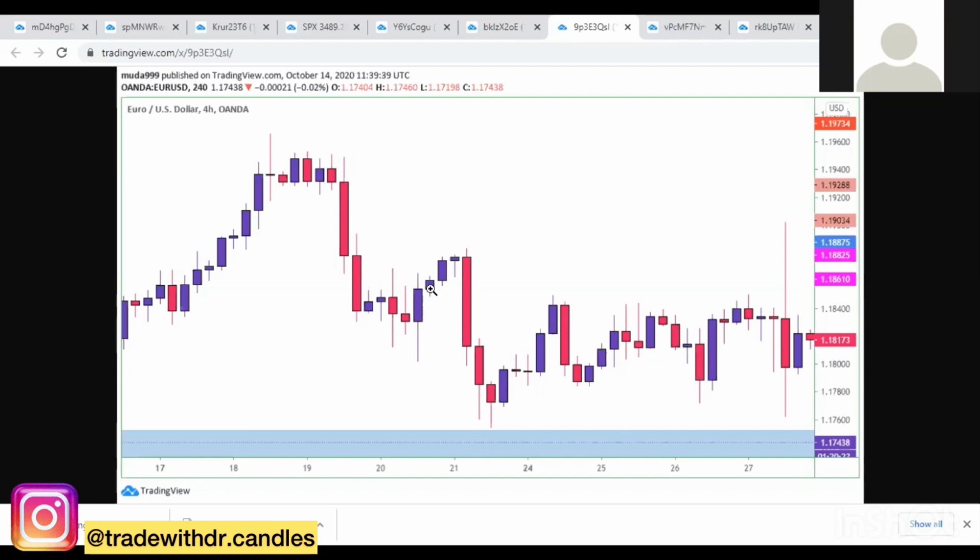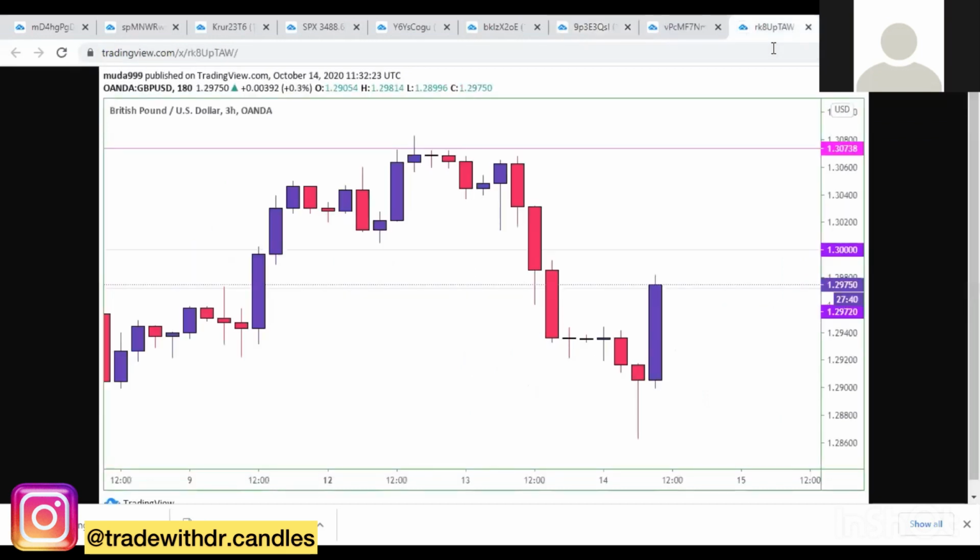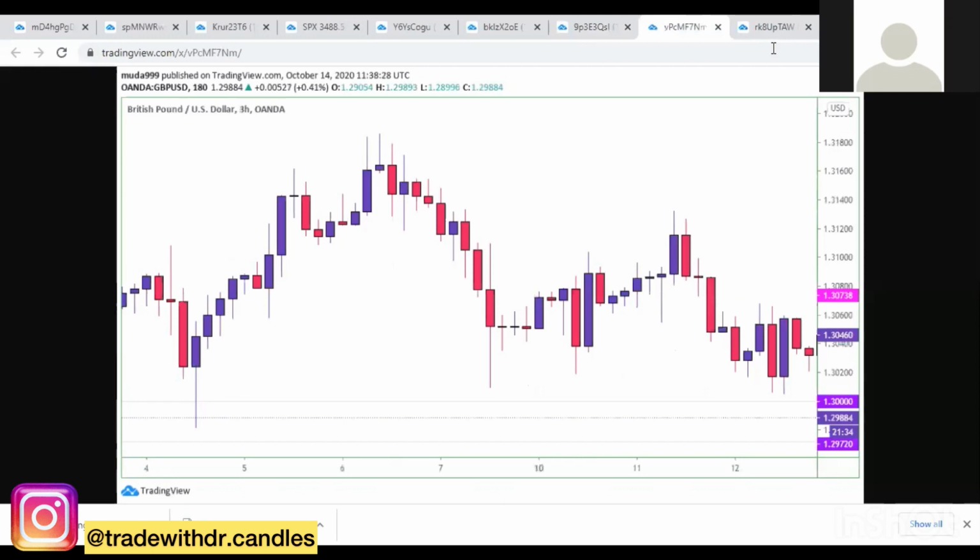Okay, there are one or two things that you need to take note of about this wick fill. Sometimes just one candlestick may not be able to fill all the wick. Maybe it can take, for instance, 2 or 3 candlesticks for a particular wick to be filled. Maybe 2 or 3, sometimes 1. If you are fortunate and just one candlestick fills the wick, fine, you are okay. However, there are times that it may take about 3 or 4 candlesticks for a wick to be filled.